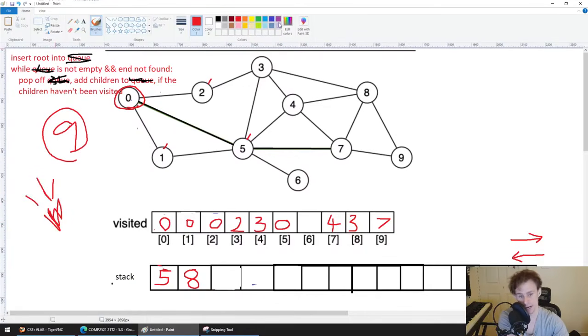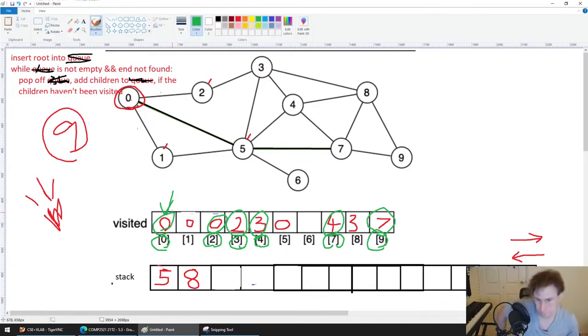And then we can get our path as well, because now I go back to 9 and I say, okay, 9 here came from 7. 7 came from 4. 4 came from 3. 3 came from 2. And then 2 came from 0. And 0 came from 0, so that must be the start. Like that. So the path that it found was 0, 2, 3, 4, 7, 9.